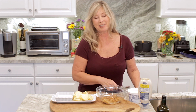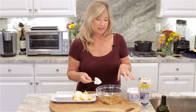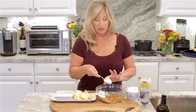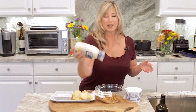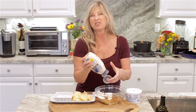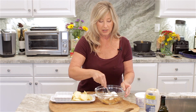All right, so I'm going to add some sour cream. I think with this, just in the amount, it's probably just going to be maybe about 1/3 of a cup or so, maybe a little bit more. You can adjust as you go along. You know how I like to punt like that. Okay, if you want to do a squeeze of mayo, you can, just a little bit, or not, right? Love that we're going to mix it up.